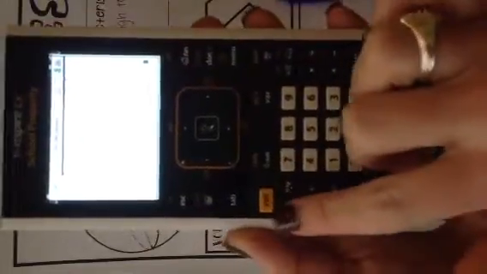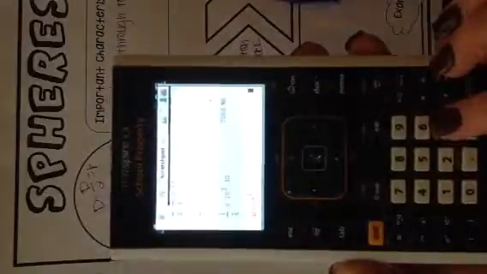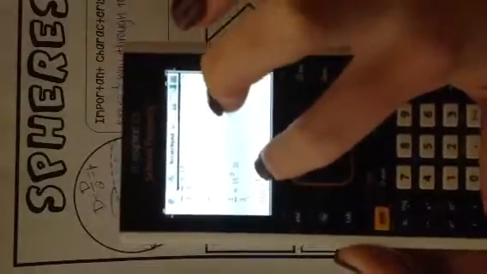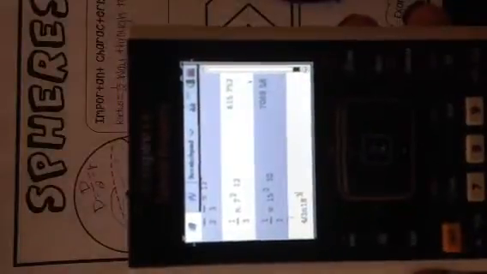Now I'm going to go to this button right here. So here's my control. I'm going to go down 2. I'm going to hit up. Now, since it needs to be to the third, see how it popped it up above the 18? It's kind of blinking right there. We're going to hit 3. Okay, so now I have a 3 there. I have 4 divided by 3 pi 18 to the third. All right, so now I'm going to hit enter.